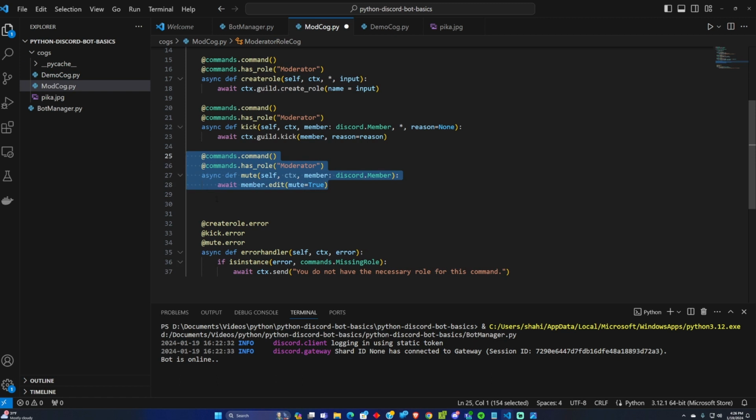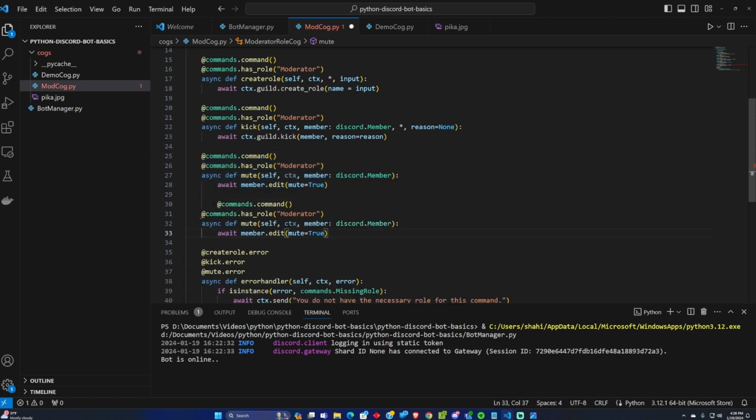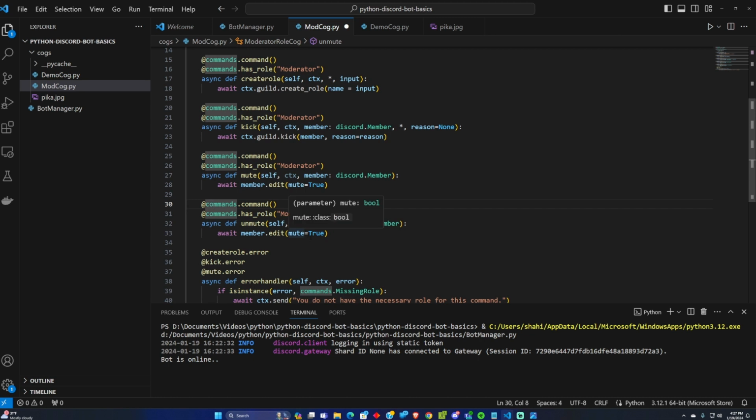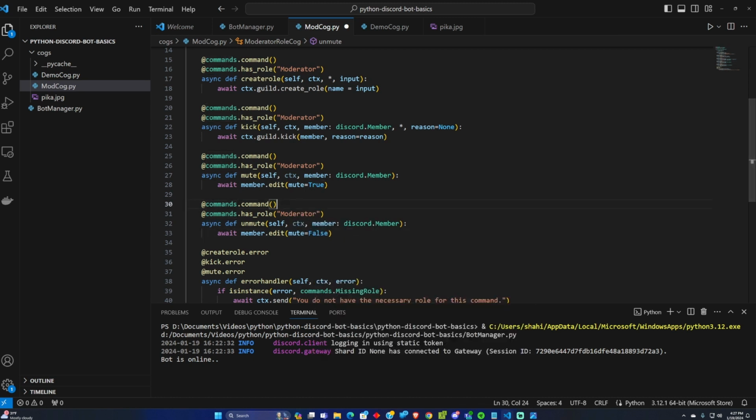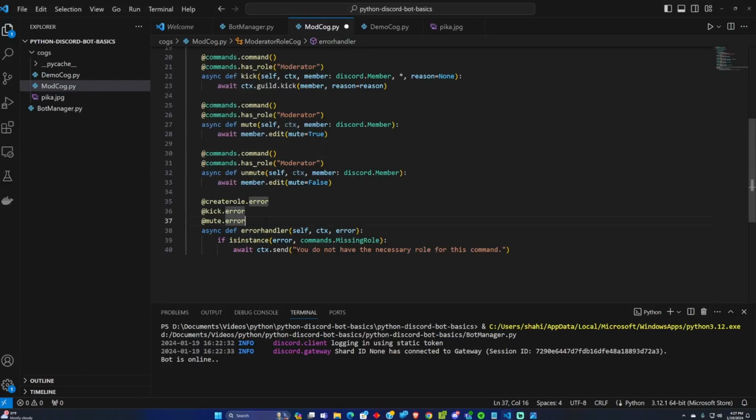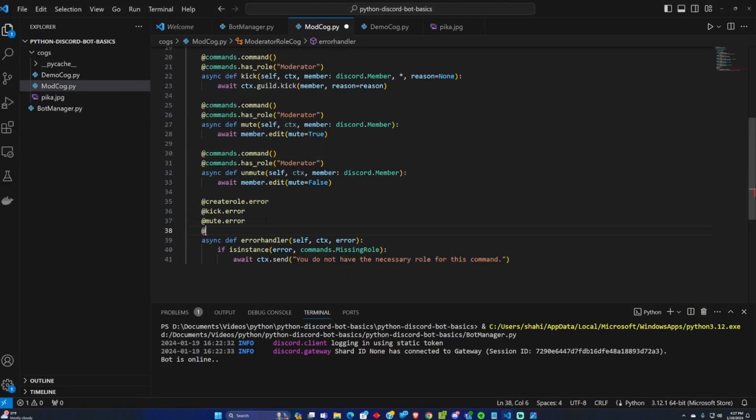Copy this again, and we're going to do unmute here. Member.mute, and this will be false. I'm going to also add this into the error handler, unmute.error.